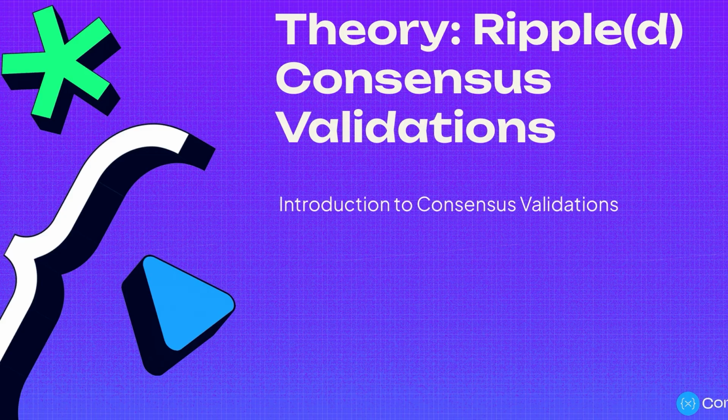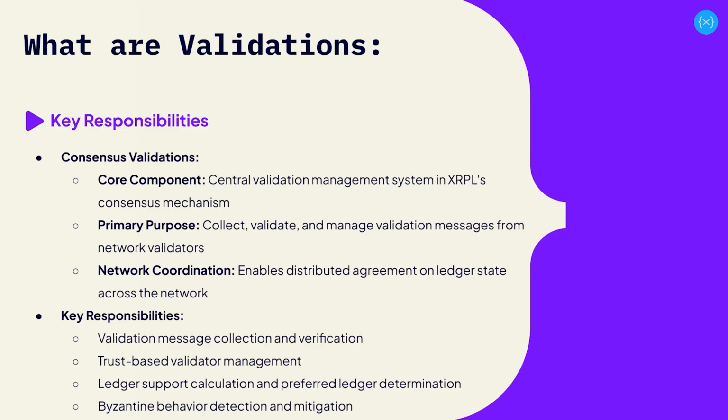I am an XRPL core developer at XRP Labs, and today we're going to be talking about consensus validations. What are consensus validations? The core concept is a central validation management system in the XRPL consensus mechanism. This collects, validates, and manages validation messages from network validators. This also enables a distributed agreement on ledger state across the network.